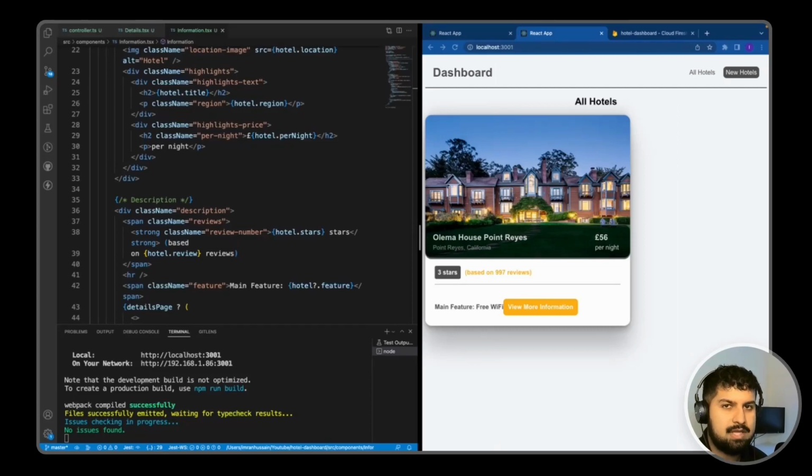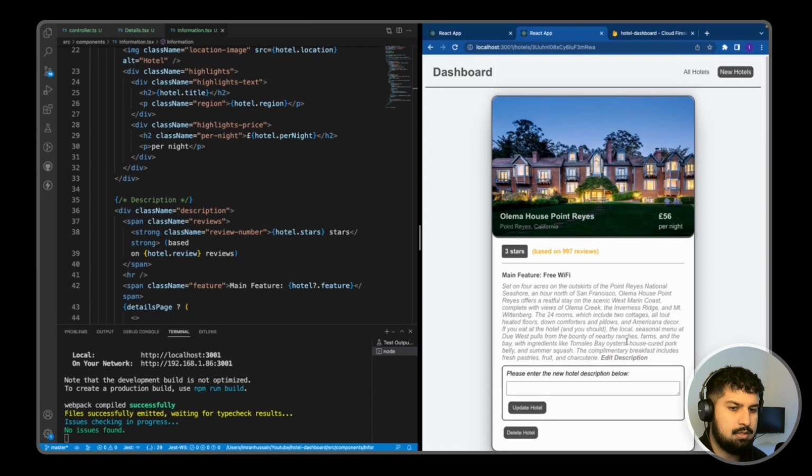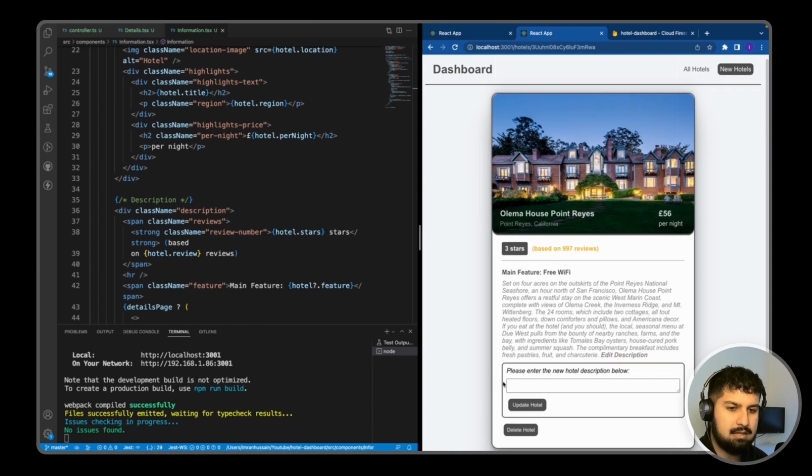Okay, so the last piece of functionality that is left on this app is the update the document. So if we click through to our document here, what I've done is I've only added state to change the description, but you can enhance this and go further with it and edit the image and so on. But for now, if we click on edit description, we have a piece of state in here.